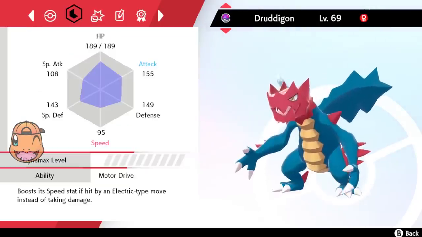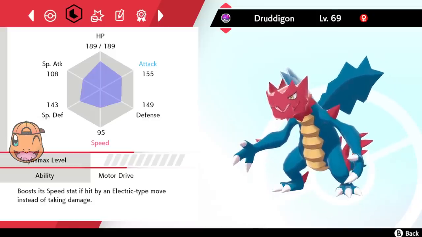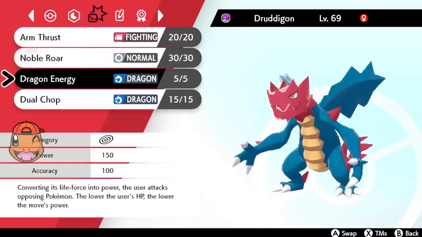Next up, we got Druddigon here. It's got Motor Drive. So if we do get hit by an electric move, that can boost our speed. Interesting. QuickGG does have a Jolteon. We could try to bait that, maybe. We got Arm Thrust. We got Noble Roar, Dragon Energy, and Dual Chop.